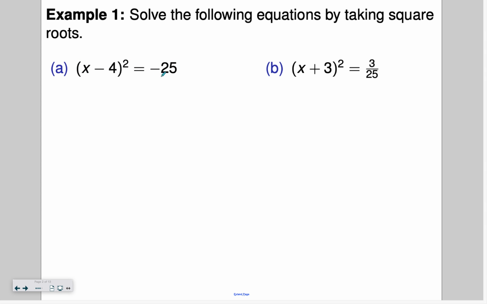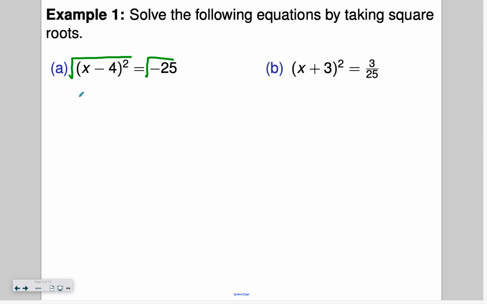Let's take a look at this equation. It's already factored, but we don't have 0 on the right, which is a problem. There's a couple ways we could do it. It says solve it by taking the square root. So this is something squared equals a number, which means I can take the square root of both sides of the equation. Now remember, when you take the square root, you have to consider the positive case and the negative case. There's x equals 2, and there's x equals negative 2. So to save time, from now on, I'm just going to write plus or minus 2.